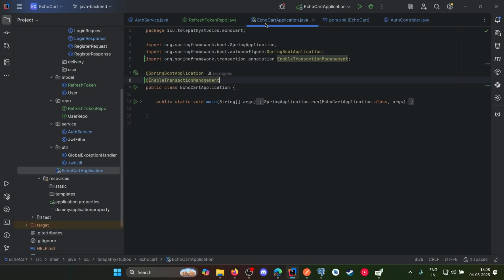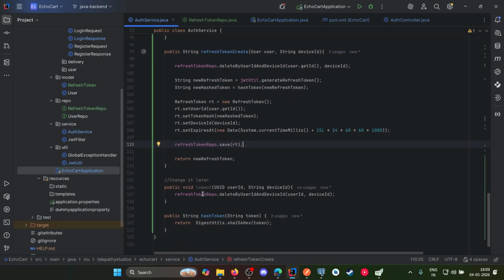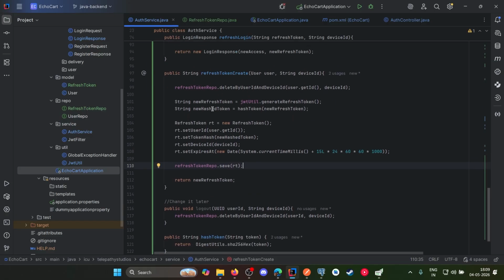Okay, and then also I have added double transaction management. Again, because there is an issue with transactions. What has happened is that in the delete function here, let's say this delete by user ID, it's saying that you cannot delete without a transaction like a save state, because say if there's any bug or error, it cannot go back into the normal state.